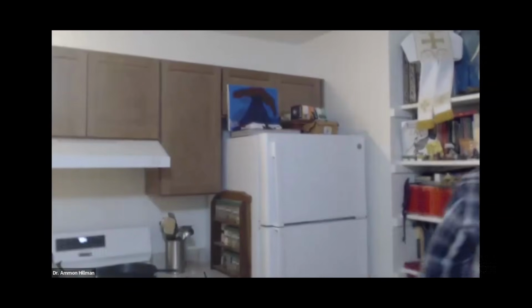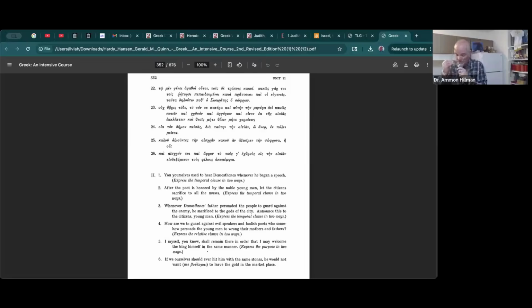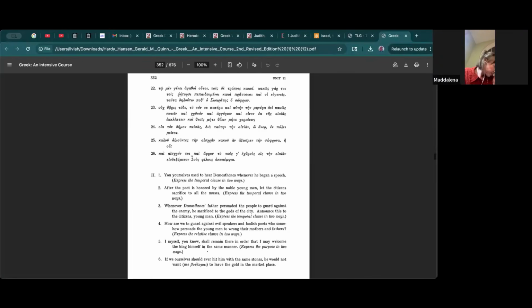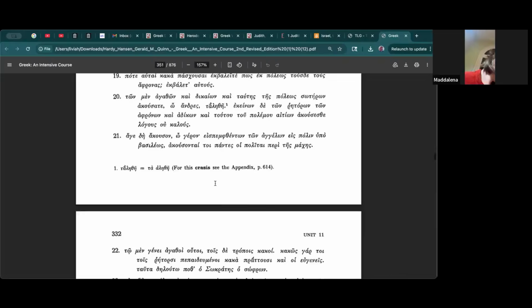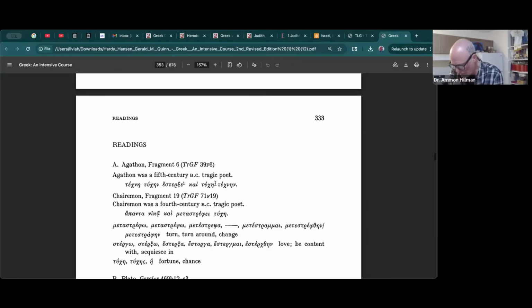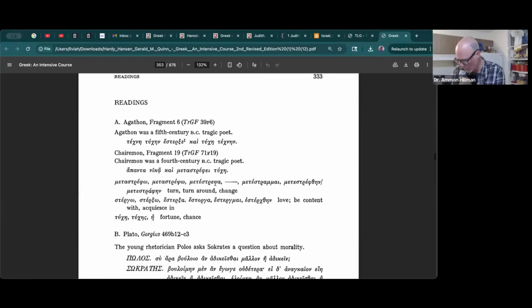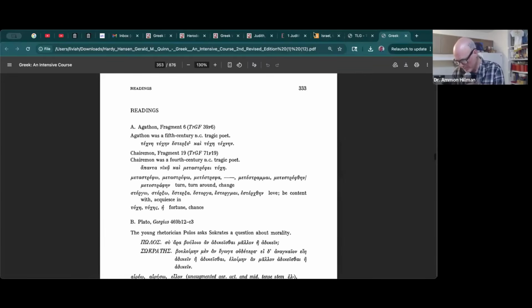Before we go to vocabulary, I want to give you your time's worth, and I want you to go directly to the readings. You didn't get a chance to look at these because I wanted you to focus on exercises. Right, I didn't look at them yet. Fantastic. That's all the more reason for us to look at them. Let's just warm up with one of these readings.